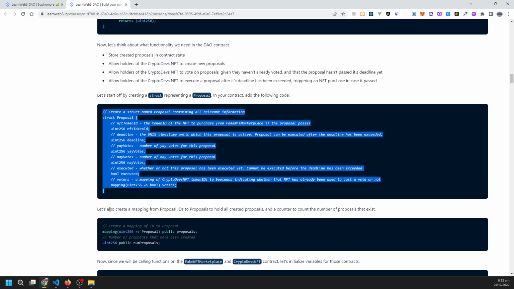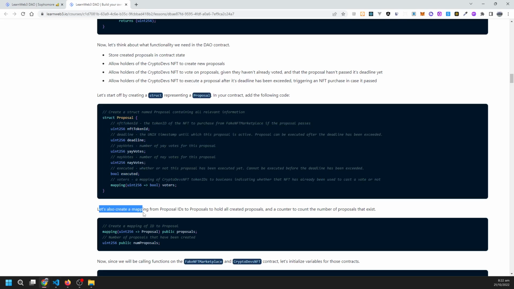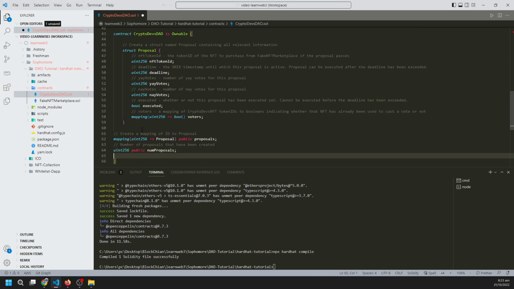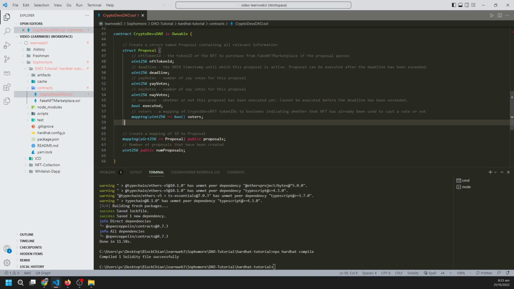So let's also create a mapping from proposal IDs to proposals to hold all created proposals, and a counter to count the number of proposals that exist. Now let's copy this line and paste it here. Now we have copied these two lines, which create a mapping of ID to proposal.